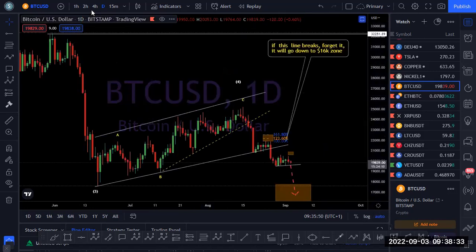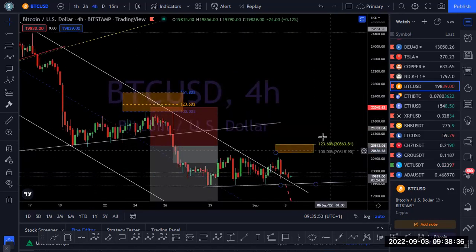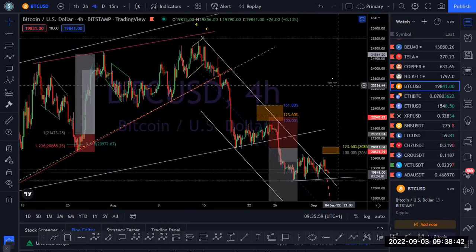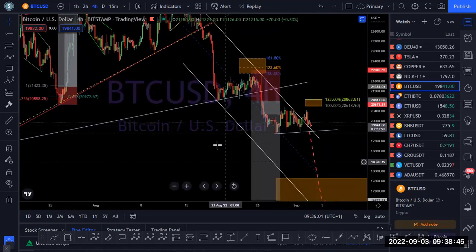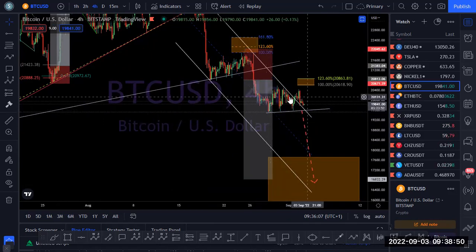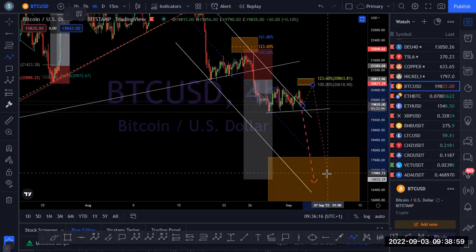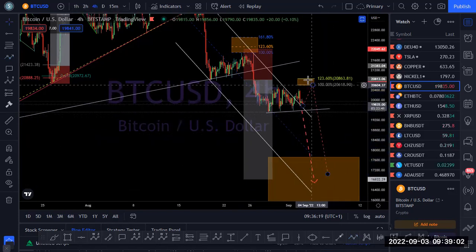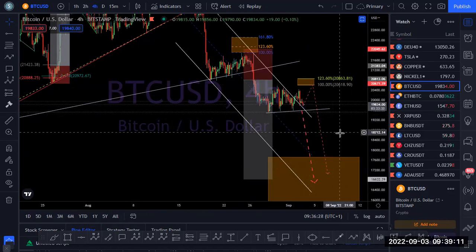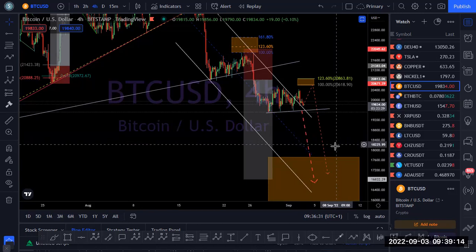Okay, so let me go to 4 hours so you see it in a better format. You can now see the channel we have on 4 hours. The channel is what is supporting our reversal zone. You can see here we broken in the time. Either it break when market opens, or it will make another move, then it will drop. I would even like it to come to this level. I'll be happy, because selling from here, I'll make more profit than selling from here. So that's what I have for you on Bitcoin.